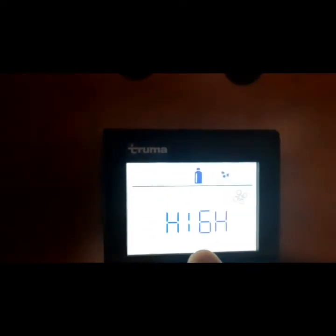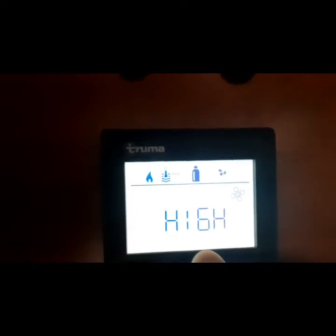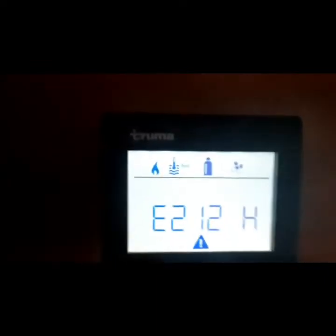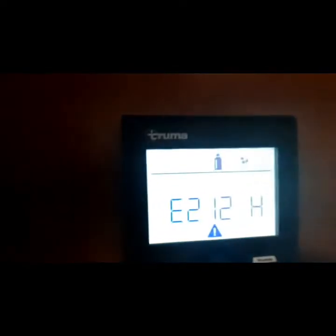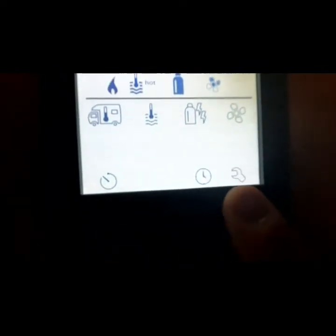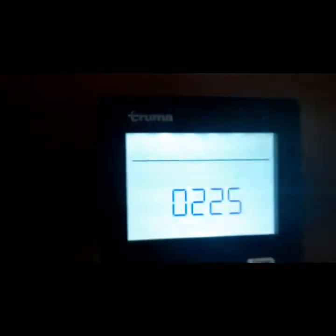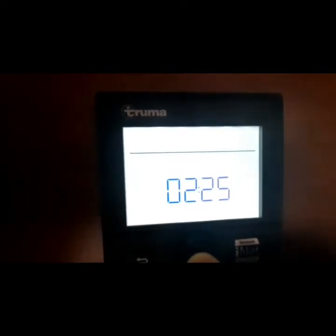You'll see the bottle icon appear, and the next option is your heating fan speed — eco, high, or if you run it on high for a while it will allow you to boost, taking all power away from the hot water to do the heating. If you get a fault, it will appear at the bottom. Check your handbook to find the fault code. To reset, either click on the diamond for it to go away, or spin all the way around to the little spanner at the bottom right, press it, turn it all the way around to reset preset, and that will restart the system. You'll have to reset your clock. If the fault continues, check whether your electric post has tripped or your gas is not turned on. To turn the unit off, press and hold.